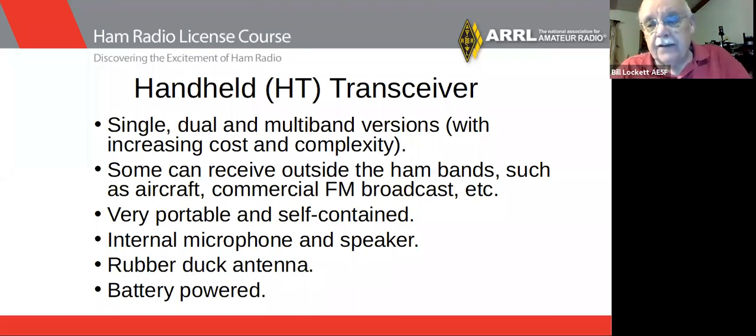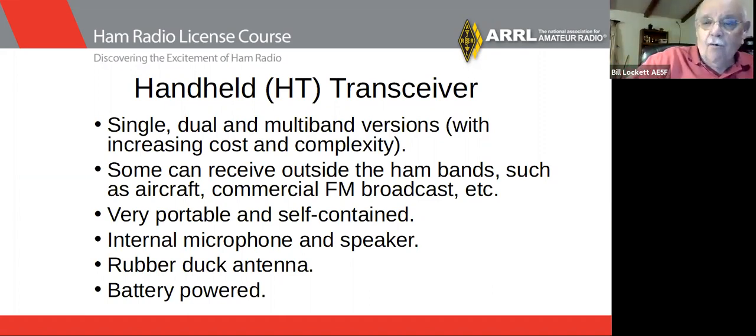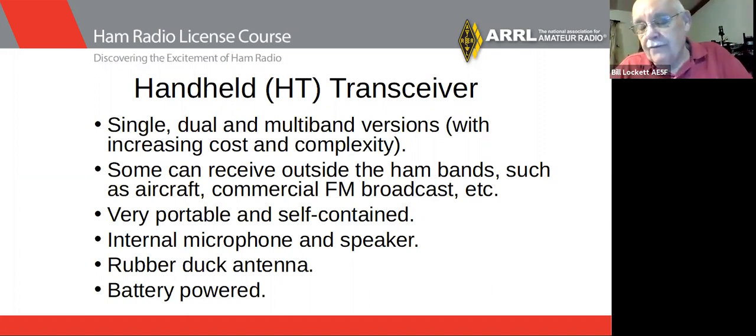Most radios now can receive outside the ham bands. They will receive everything throughout the band, almost anything, as long as the bands are wide enough to catch them. Now, these particular radios, the one I'm talking about, have a special button, and I don't know if you can hear that or not, but that's an FM broadcast. And I usually listen to the games on it, because the battery lifetime is unbelievable on these. It lasts a long time.